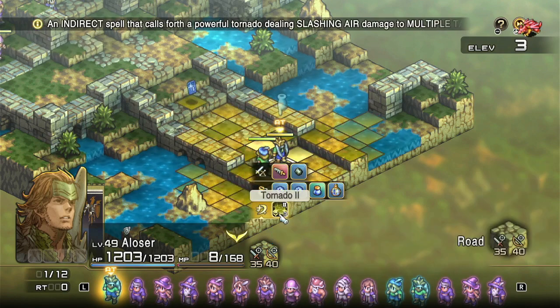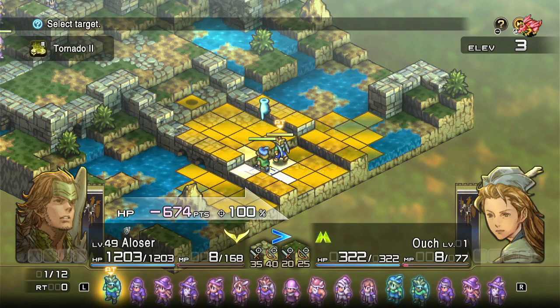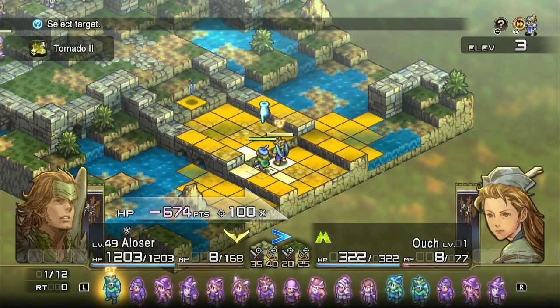Question is, does it end up boosting anything tornado-wise? It actually doesn't, interestingly enough. It's still 674, so it is strictly... So when they're saying that it boosts magic, I guess that takes it to mean that it is strictly for penetration purposes. That it literally is just working like Augment, that it only penetrates, it doesn't actually boost.